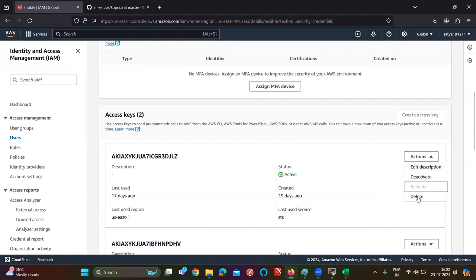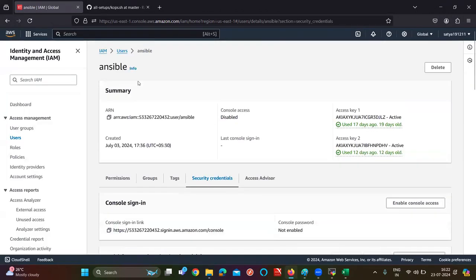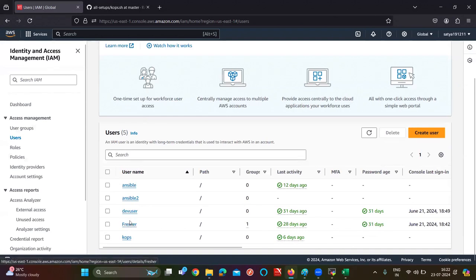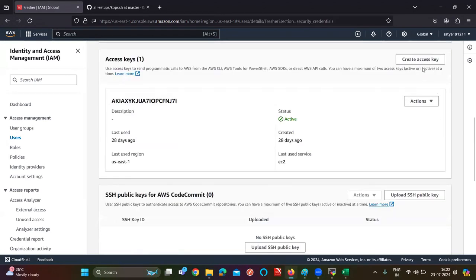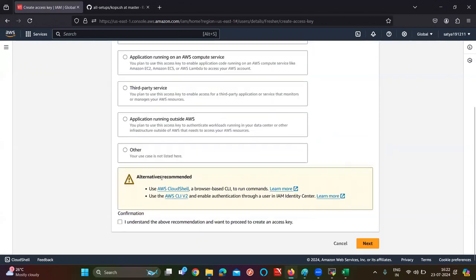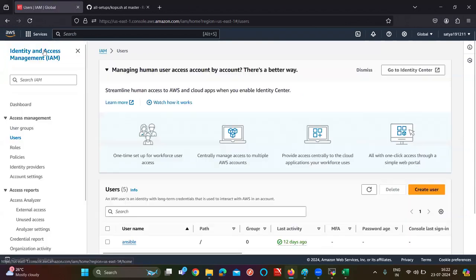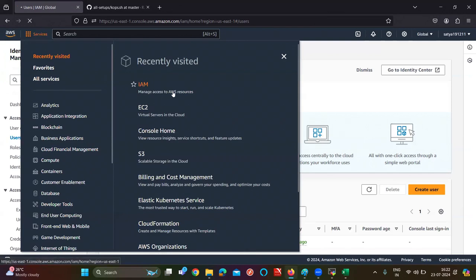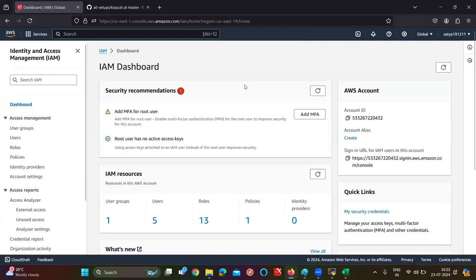Let me remove one. Let me create an access key for the new user. For a fresher, I'm going to go to security credentials. Click on create access key, select the CLI, confirm, next, and give a description if you want, but it is not mandatory. If you click on create access key, the keys will come to your console. Hope it is clear for you, Nikhil. We have done this in Ansible, which I showed you over 3 days in the kops itself. Okay.